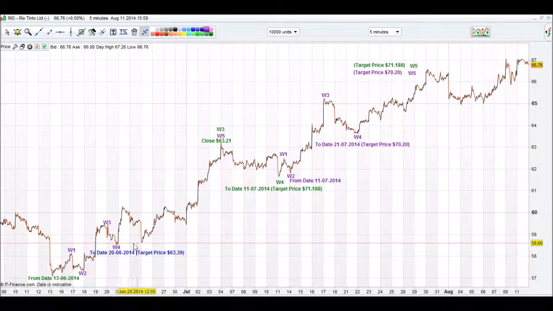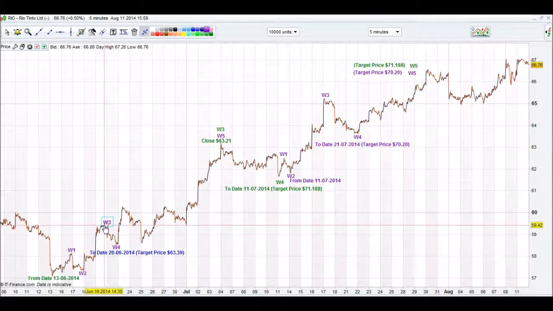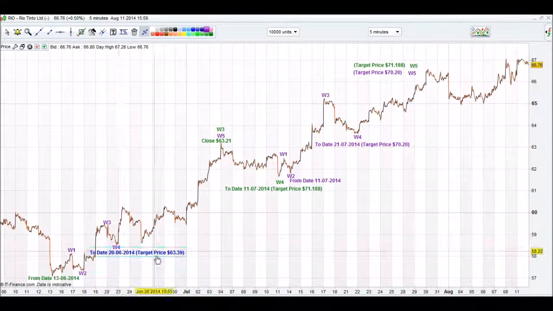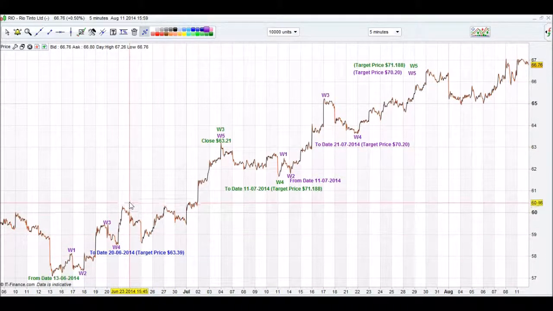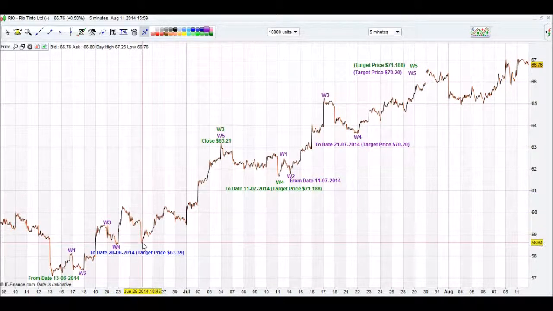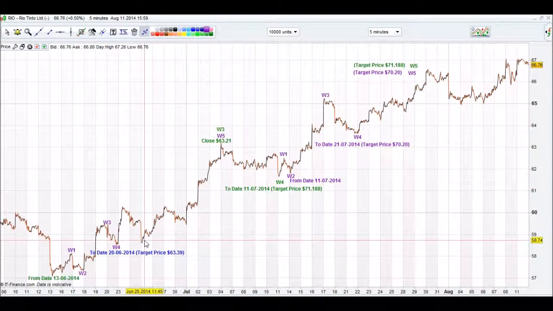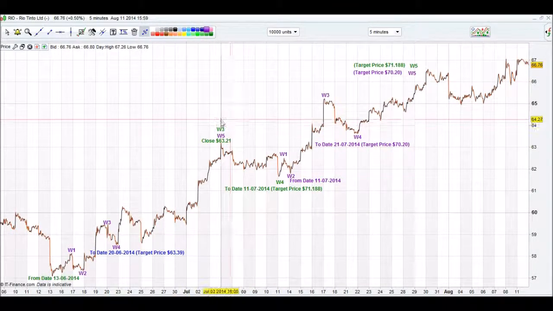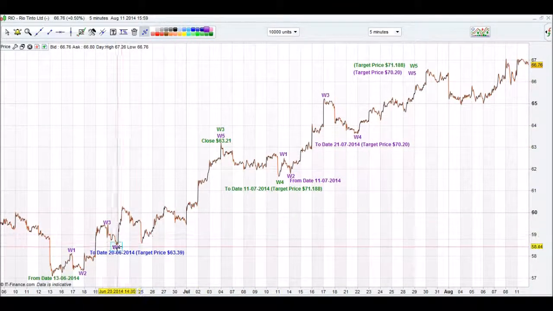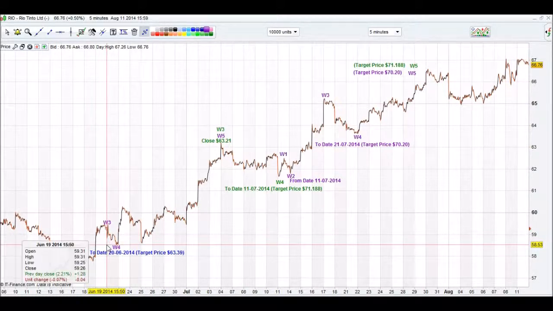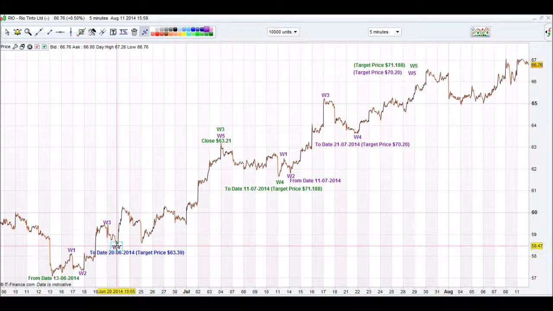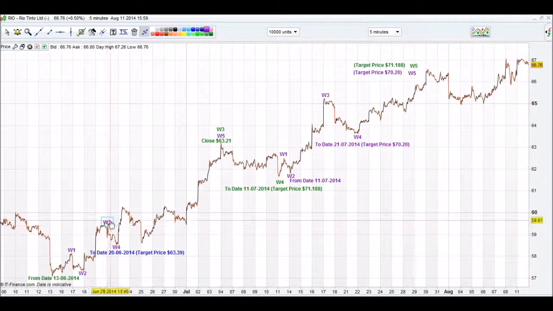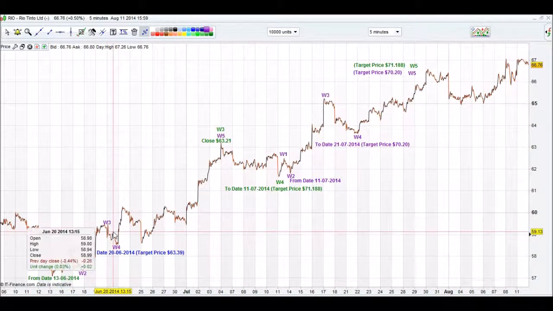So the lower price of a W4 is where we set up our to date on our icharttop app, and then it will give us our target price. If we would have set it up further on a higher price, it will give us a higher reading, and it will be incorrect, our reading. So it's always best to check that we set it up on our lowest point. Okay, and then also that was for a minor wave.